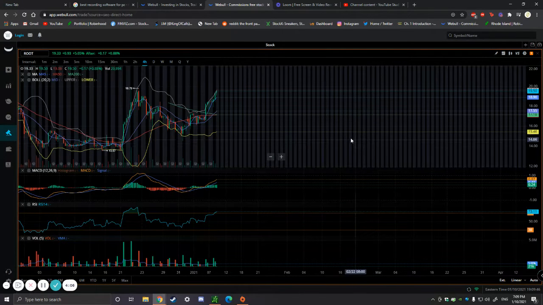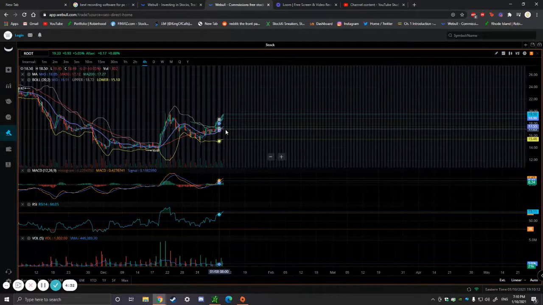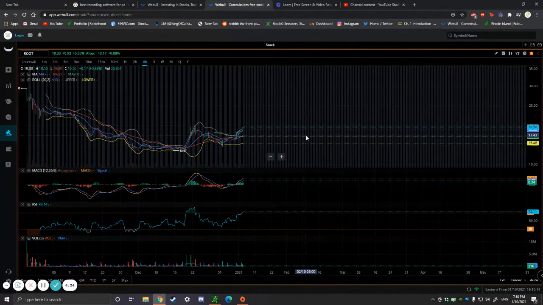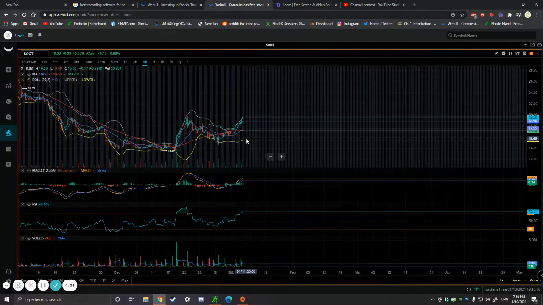Looking at the 4-hour chart, we can see that we've got a golden cross forming, which is a really nice sign. That's when the 50-day moving average moves above the 200-day moving average. And we've got this expanding Bollinger Band, really nice green candles, expanding MACD. The only thing I really don't like is that we are overbought on the RSI, but it's not by that much. We could still see a lot more movement, and we could pull back a little bit. But I do think there's a ton of potential here this week. So this is definitely one to look at.